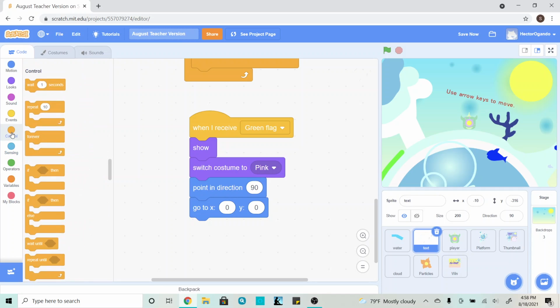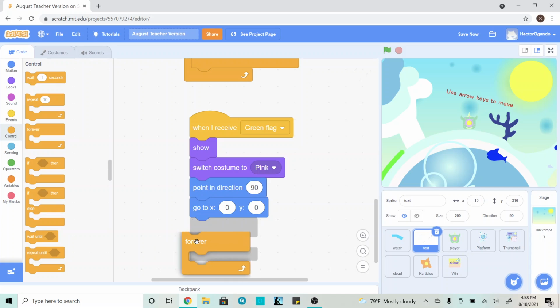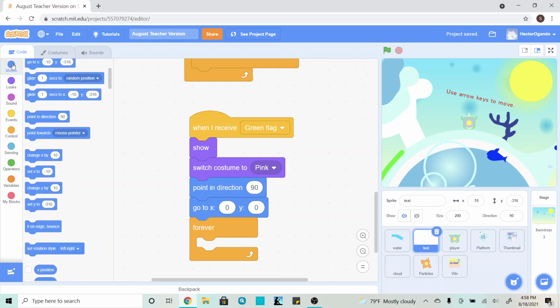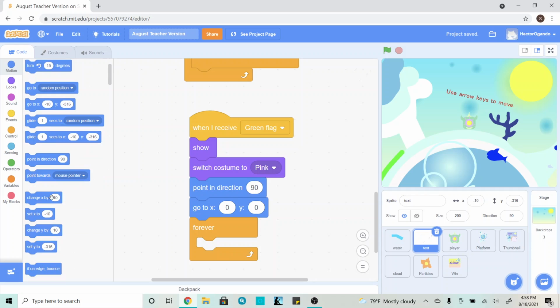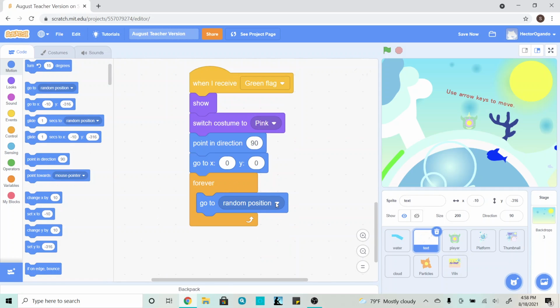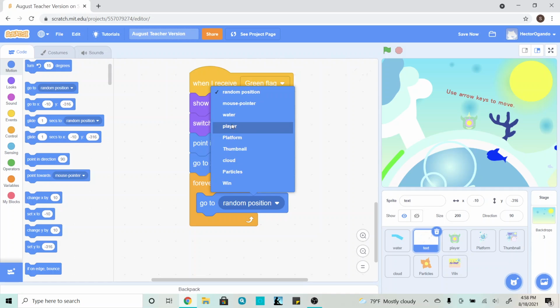After that, we're going to go into control and add a forever underneath. We're going to go back into motion, and then we're going to add a go to, so it knows where to position it. We're going to click on the arrow and change it to our platform.